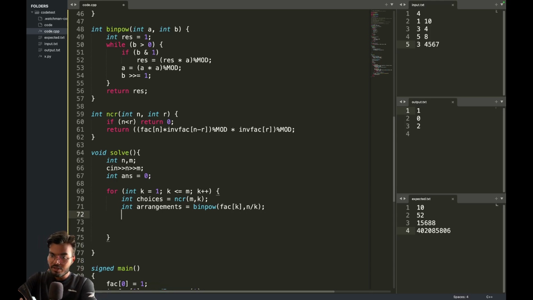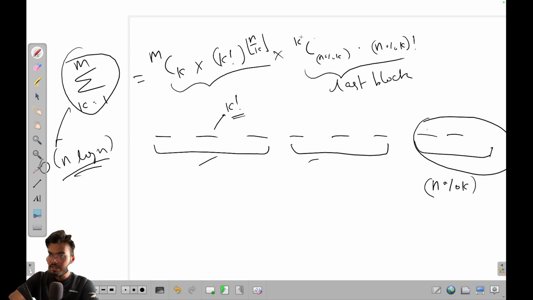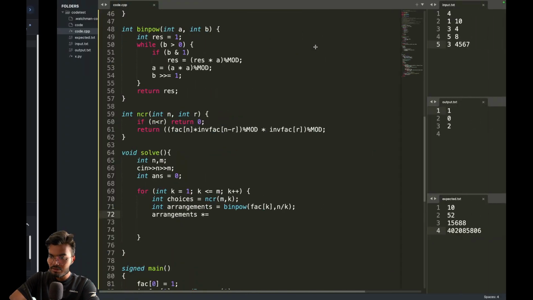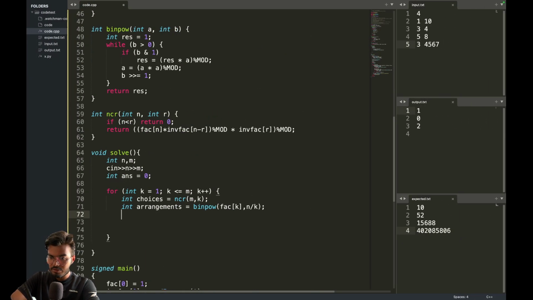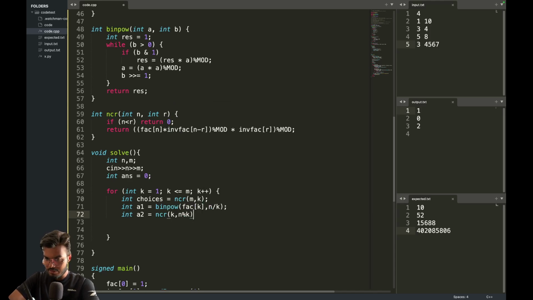Okay, and after this I need to also account for the last block. So arrangements star equals, multiply, obviously. Now what star equals to, I need to first get this value. So let's just call this a1, and a2 equals nCr. Out of this k I need to select n mod k values, right?